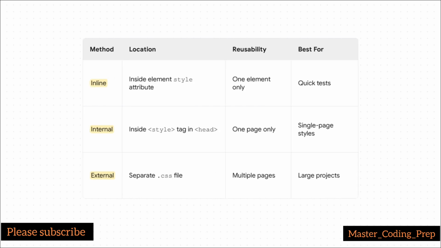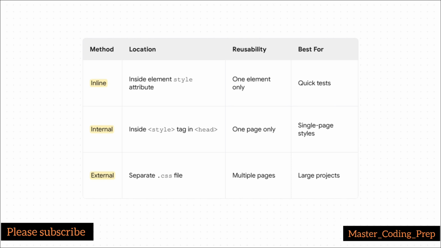So where should you actually write your CSS? Well, you could write it inline, right on the HTML element. But that's a maintenance nightmare. Please don't do that. For any real project, there's pretty much only one right answer: an external .css file. It keeps your code clean, it's reusable across your whole site, and it allows browsers to cache your styles, which makes everything load faster.